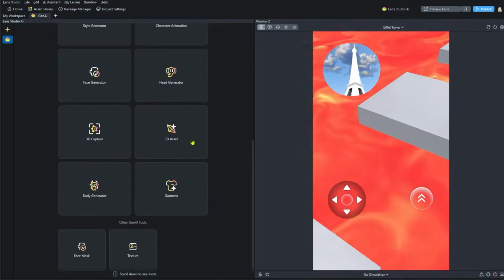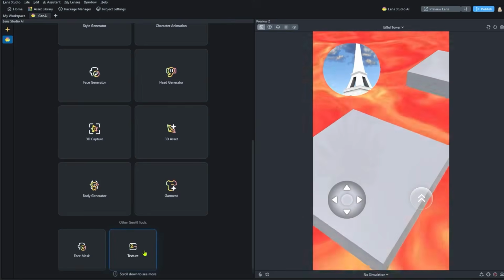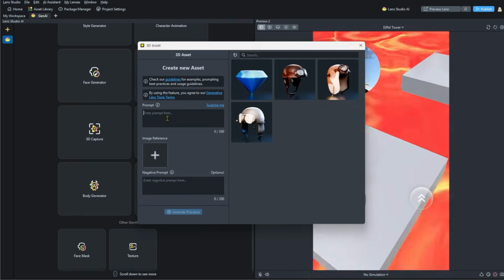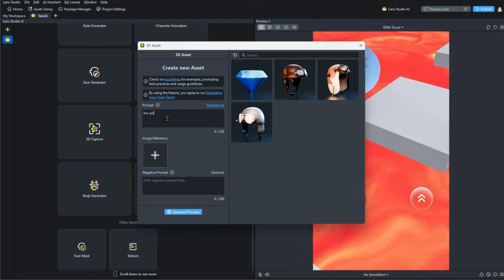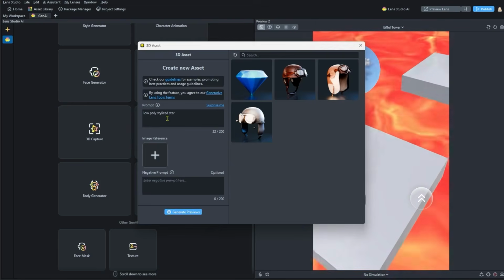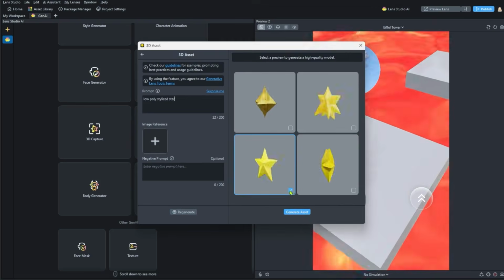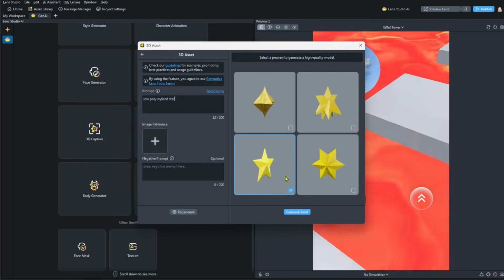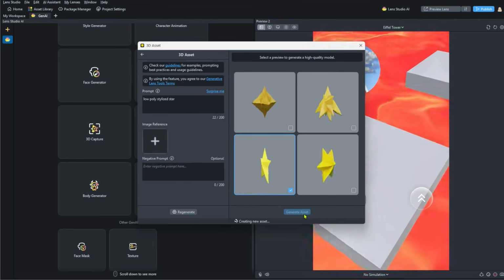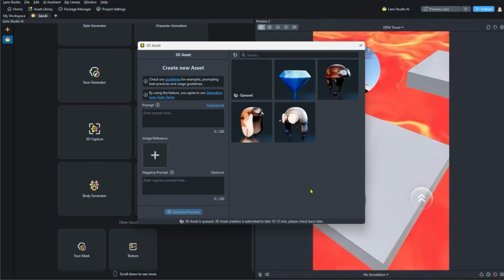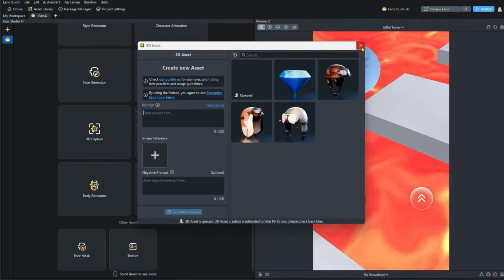For games, we can utilize the texture generation and the asset generation. For example, I can generate a low poly stylized star, generate some previews, and if there's one you like, you can just select it and generate the asset. This will take some time, but you can always close the window and come back later.